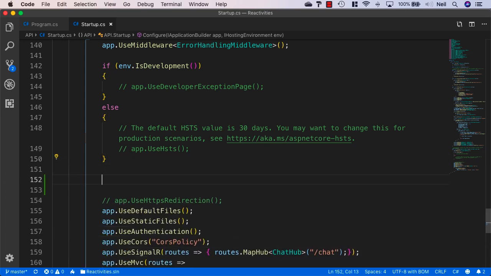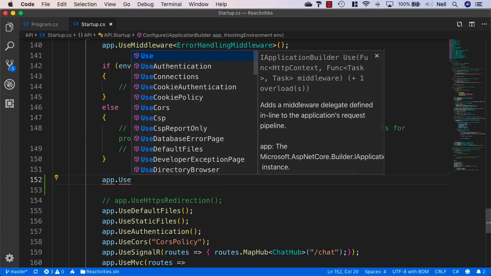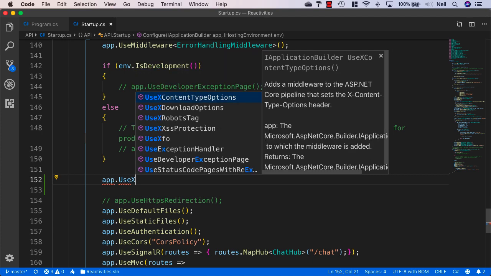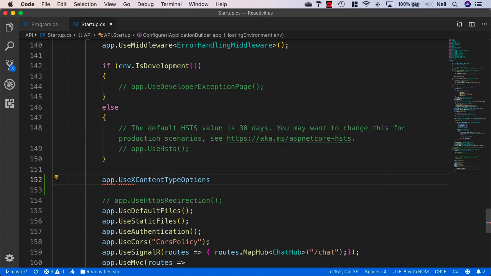So we'll add some middleware to add these security headers, and we need this to be above our default files and static files because we want our response headers to be added to the files that we're sending back. Let's start adding our security headers, and the first one we'll add is the X-Content-Type-Options, which is the one that we use to prevent content sniffing.